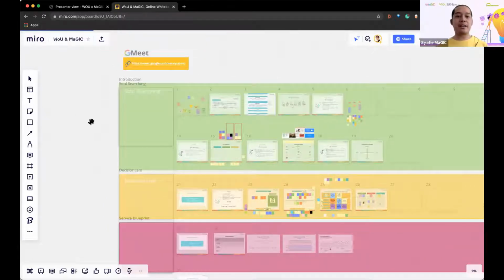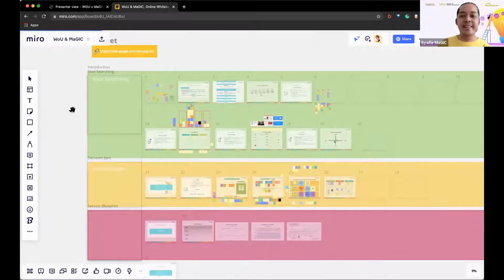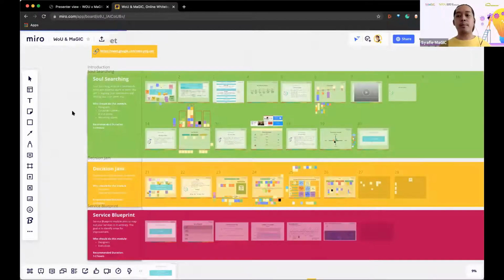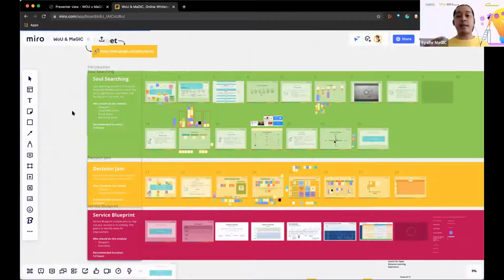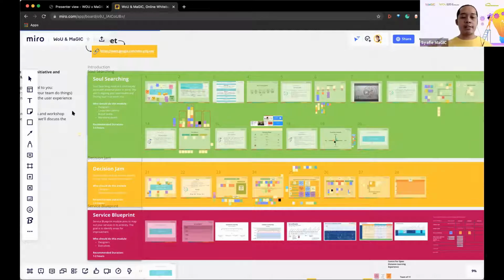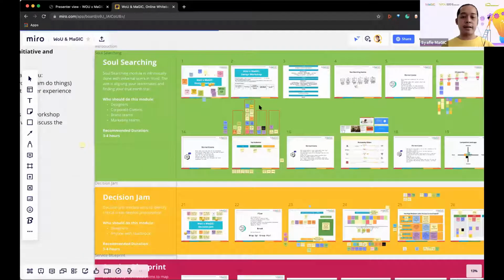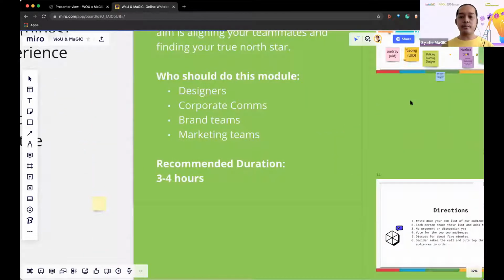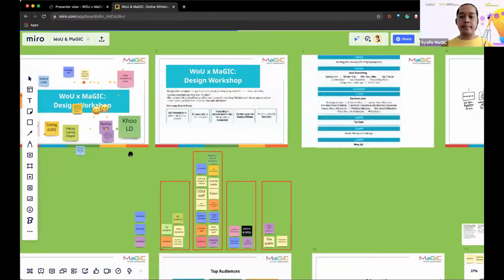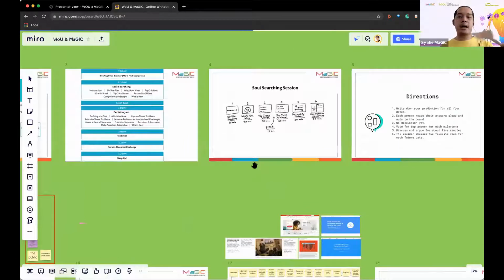So this is how we work through the design thinking process with WOU. We work with the Center of Online Learning, which is in charge of their MOOC platform. They compiled all their online courses into a single place. They wanted to understand their users and come up with what they should prioritize on a day-to-day basis. So they first go through the soul searching part, so that they can identify their audience, see how the platform will grow from their management side, and how they design the content in terms of language.